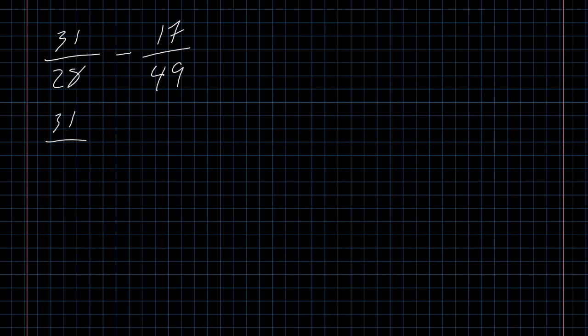is look for the common factors. So 28 factors to 4 times 7, and yeah, we can factor the 4 further, but looking ahead, the 7 is the important thing, because over here we have 49, which factors to 7 times 7. There is a factor of 7 in common between these two denominators. We don't need to worry about that factor of 7 that is in common. We do need to worry about some of the other stuff. There is an extra factor of 7 over here.